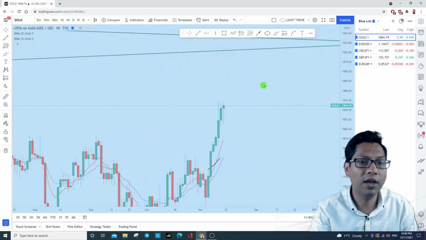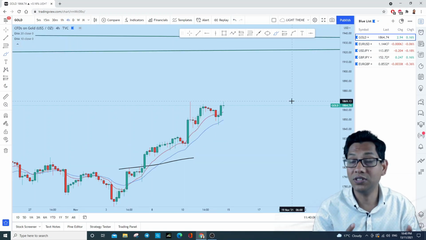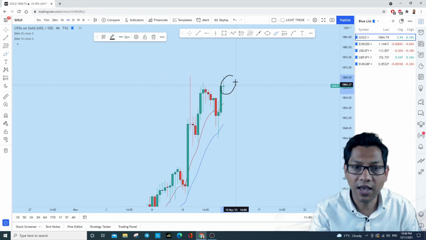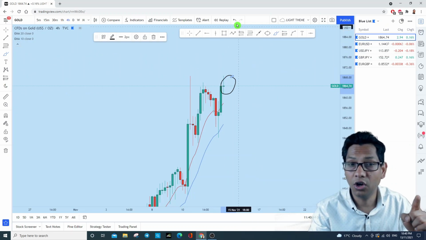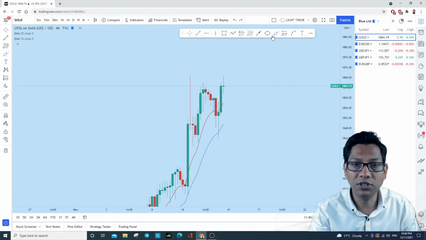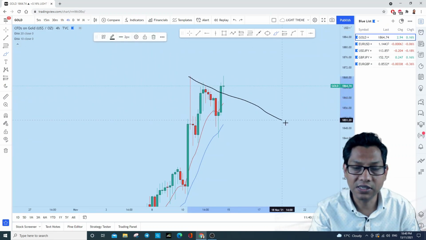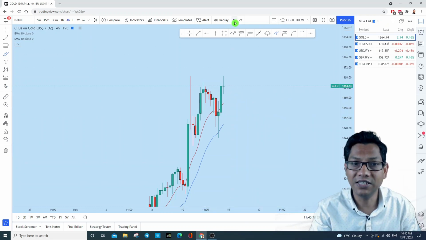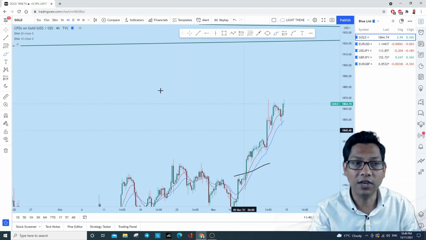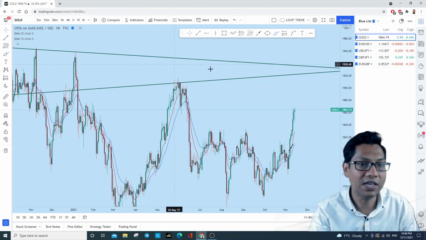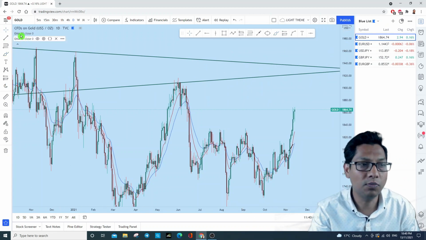Now let's see on the intraday or 4-hour time frame, where things are interesting. Because you see the last candle of the last day of the trading week is a doji. After this kind of doji, what is likely to happen? This doji basically tested this previous support, the resistance as a support. From this zone, we might see this instrument likely rise straight from here. As you know, on the daily time frame, there is a big gap to fill. These are the lines that we have drawn based on the monthly time frame.